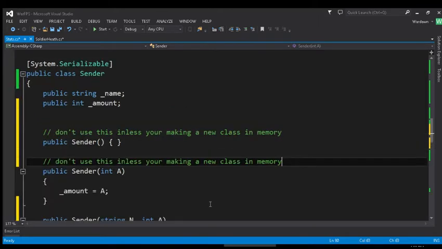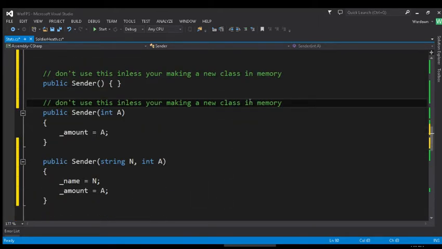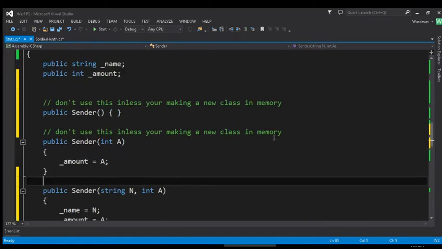Big important thing. Do not use unless you're making new stuff. Okay? This is the same thing.